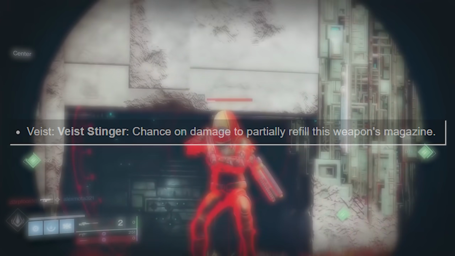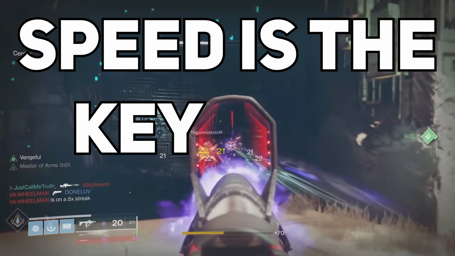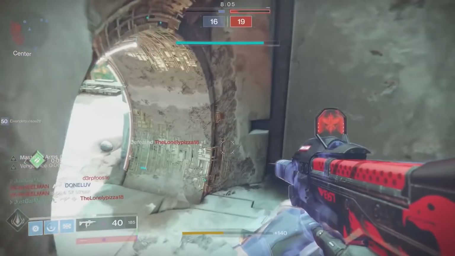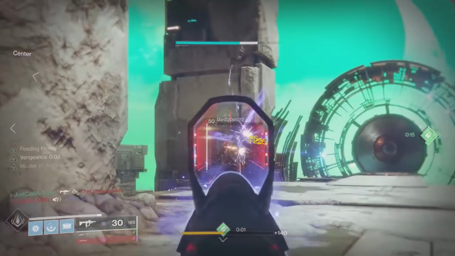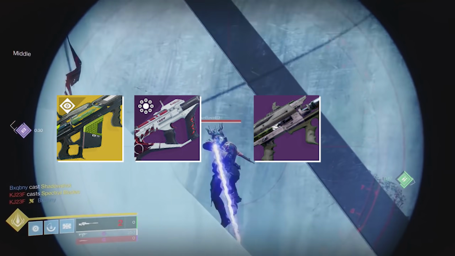Again, tying into their philosophy of quick handling, fast-firing weapons, and that speed is the key with Veist, similar to that of a venomous creature that they provoke. Now, some known Veist weapons include the Colony, the Recluse, Valakadyn, and of course, Quickfang.